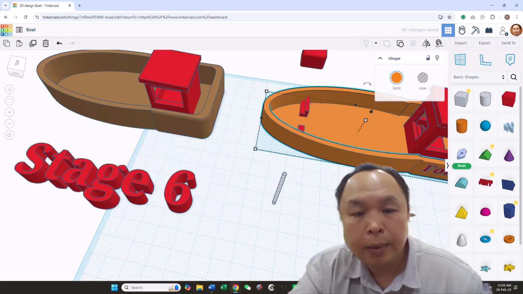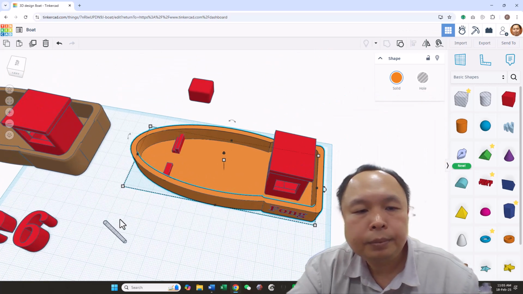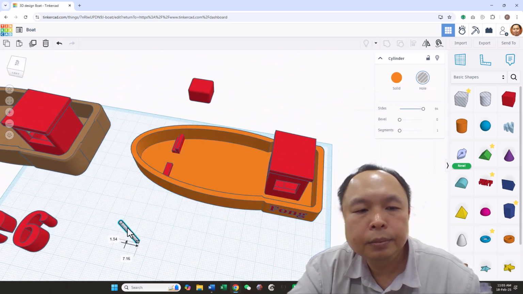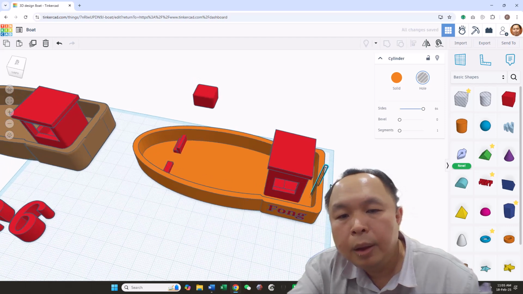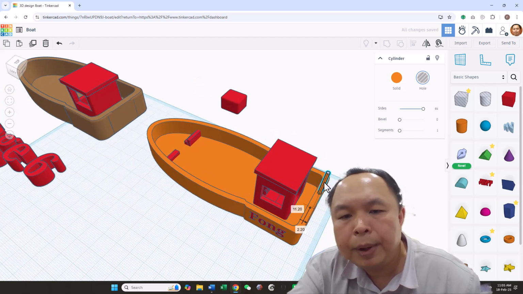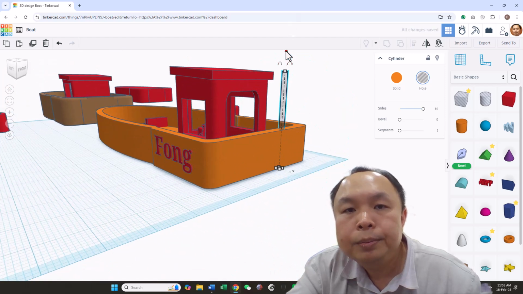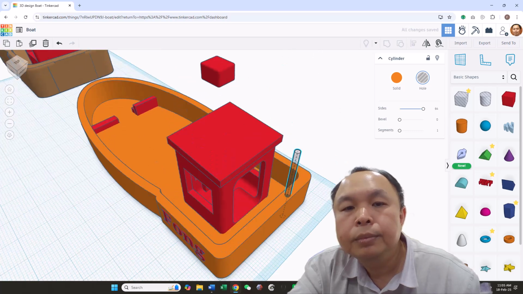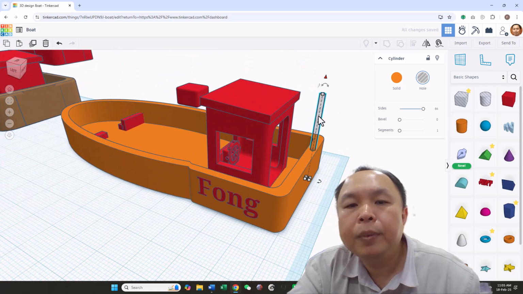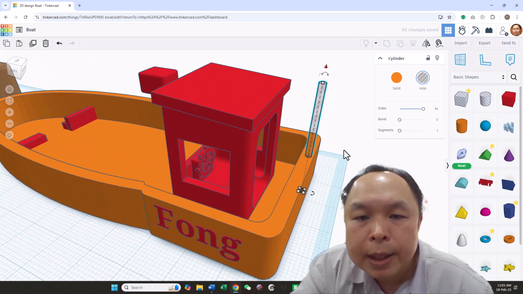Let's say I want to plug somewhere here later. So I will use Tinkercad to dig a hole. Then don't forget, this one must be in the center.